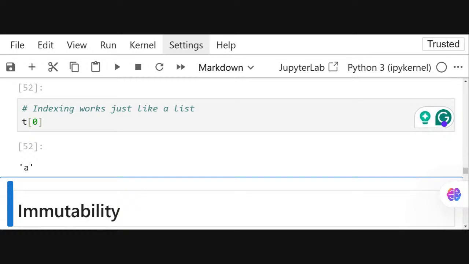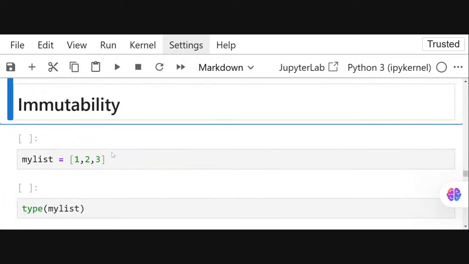Once you have put the items in, you cannot change them. With a list, you can come and change it, just like what we had in list. We can add, but for a tuple you have to create another one and add what you want. So they say immutability. Mutability means it can be changed. Immutability means it cannot be changed.